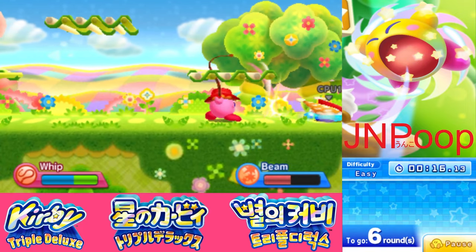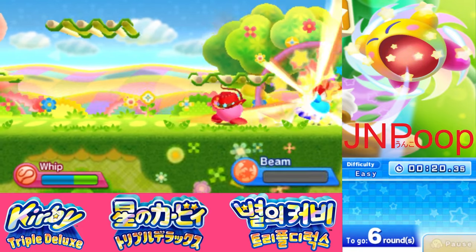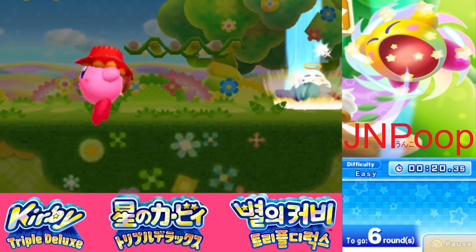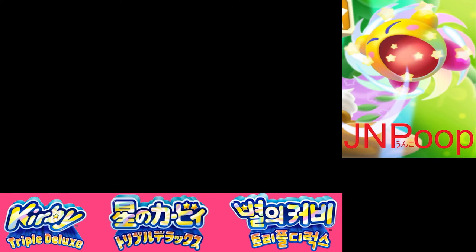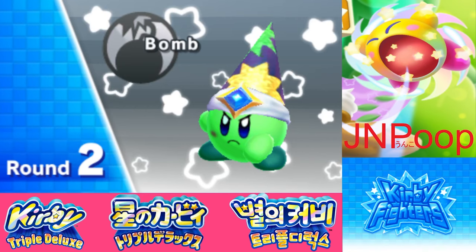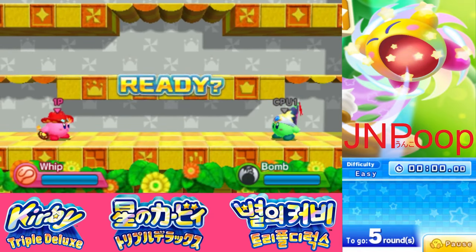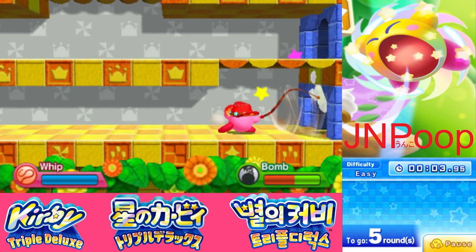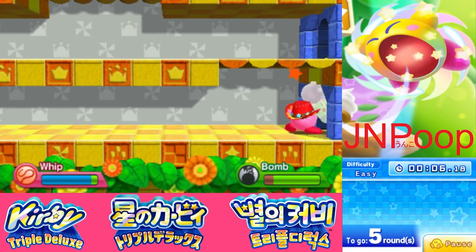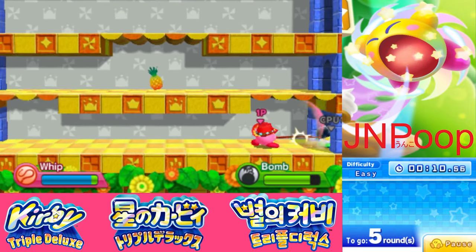Okay, let's do some Indiana Jones plagiarism. Kirbyana Jones. Nice. Bomb? Let's whip the bomb. Well, I don't think that would be a good idea to whip bombs, but I mean, I'm on about the bomb Kirby, not an actual bomb. Yeah, tons of damage. Yeah, you get whipped.